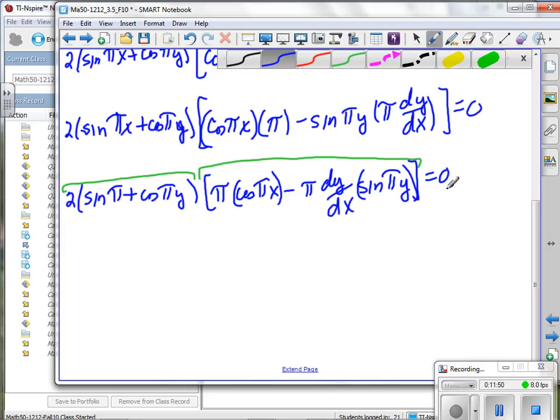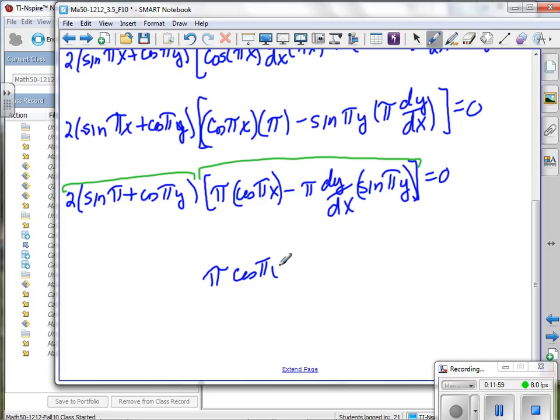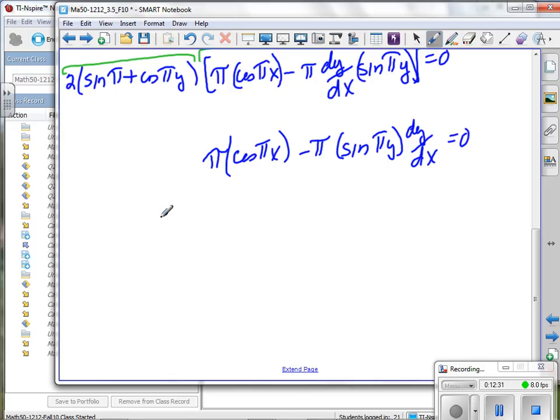Well, what's going to happen to it when I divide 0 by that? It's just going to be 0. So I actually end up with pi cosine pi x minus pi, and I'm going to do it this way this time, sine pi y dy dx equals 0. Now, if you need to go back on this problem, you need that little help. Because 2 hours later, you're going to go back and say, what did she do with that? You might want to actually put it down here and show that you divide both sides by that. It's going to become 0 when you divide it into 0. Okay, so are you finding your way? Do you see how we're going to do this?